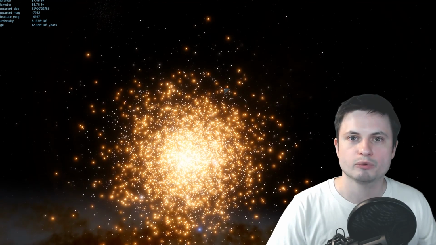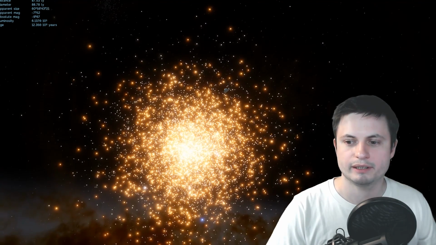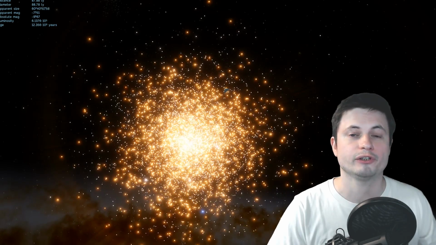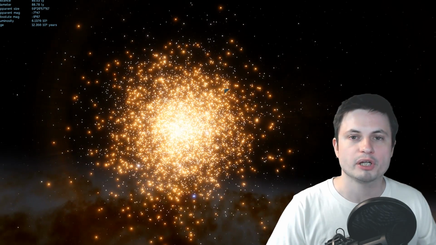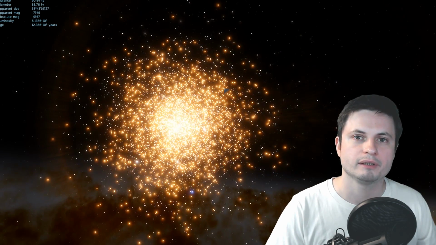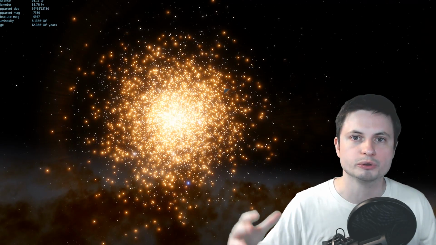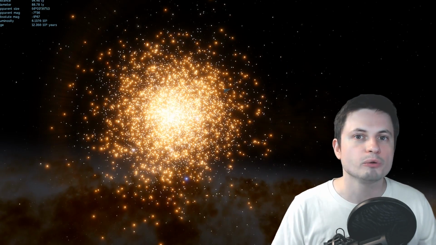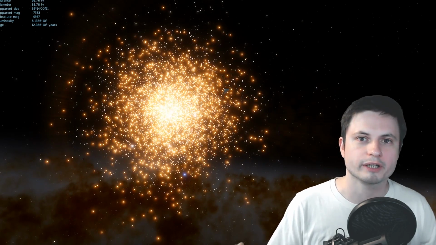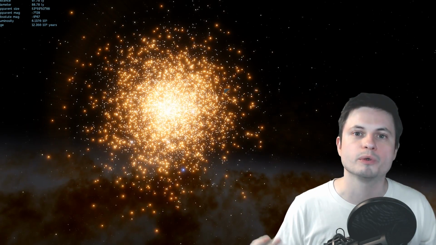And what they discovered was that these globular clusters were moving faster than we expected. Because they were moving faster than we expected, but still staying within the galaxy, something was holding them within the galaxy, and that only meant one thing. There's more dark matter in our galaxy than we originally believed.